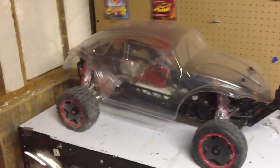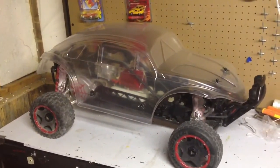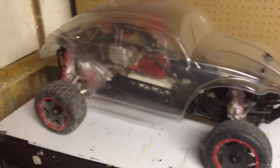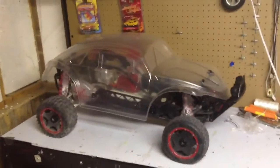I am going to be running the 5B wheels on it, at least for a while, but I might just fully keep them on. I just like the look of the fatter tire in the rear. I am going to be getting some new tires for it eventually — the rear bow ties are starting to get pretty worn down, so I'll just put new tires all the way around.